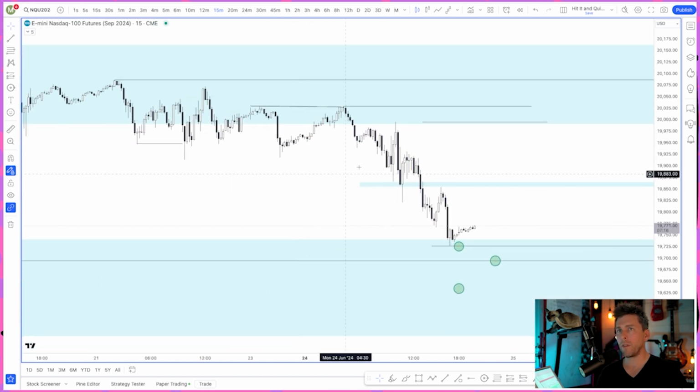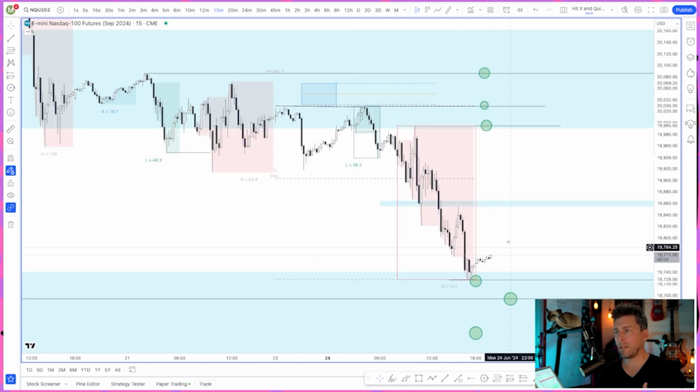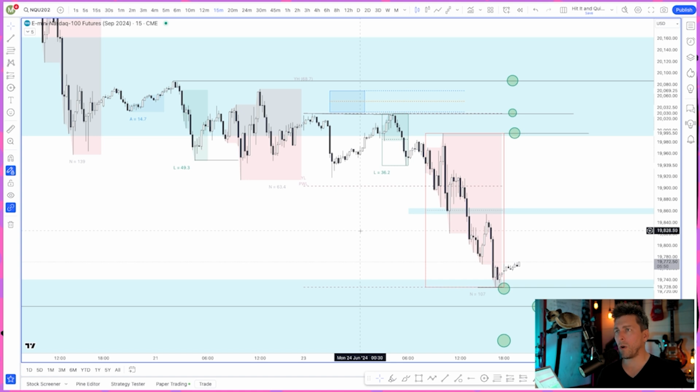Once I'm done marking those, I will turn those off and I'll have these marked on the chart. These are my levels up above that I would be really looking at. Now, I don't do anything until price reaches one of these targets, and that's just how I roll. So tomorrow morning when I wake up, who knows where price is going to be, but this is how I would have lined it out if this was tomorrow's session.